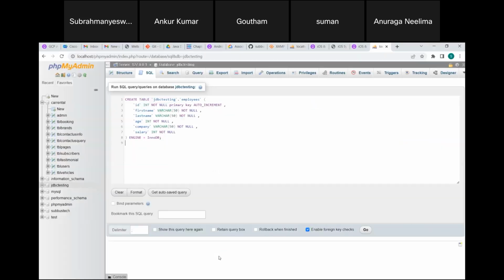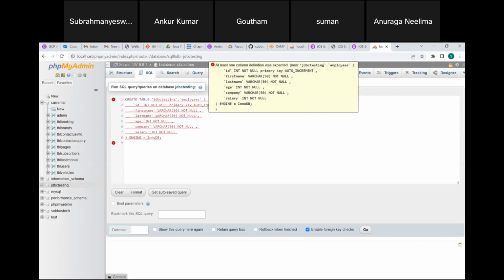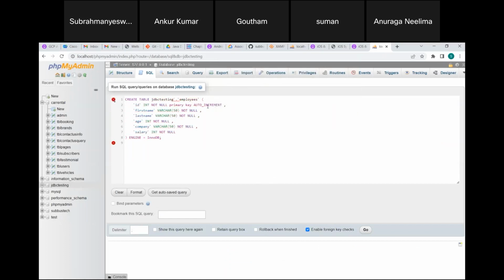Just remember this when you are executing a query. If you see, before this JDBC testing, this particular character is a back quote. It is not a single quote. Back quote is different from single quote. We should not use single quotes, but we should use back quotes.